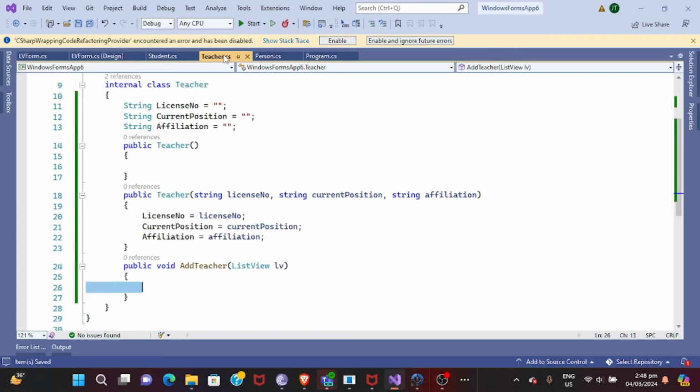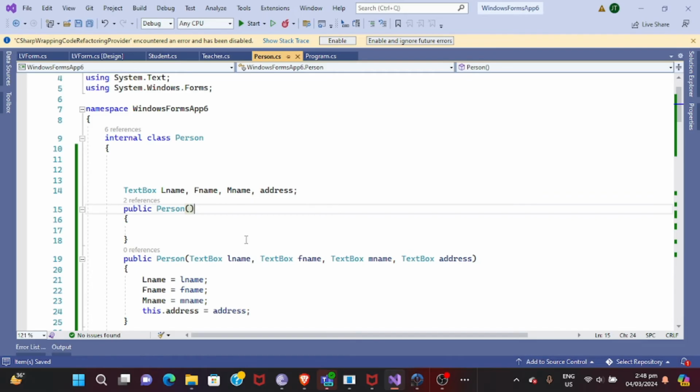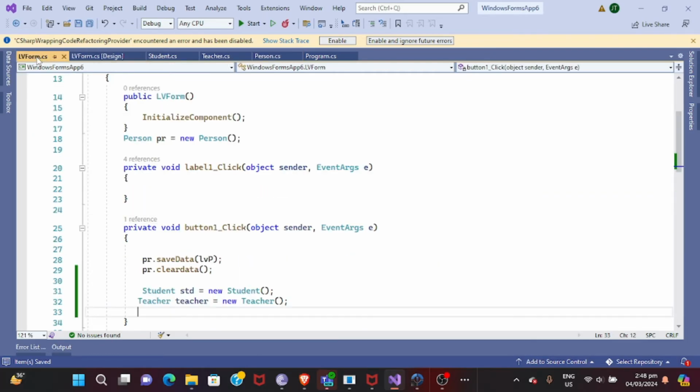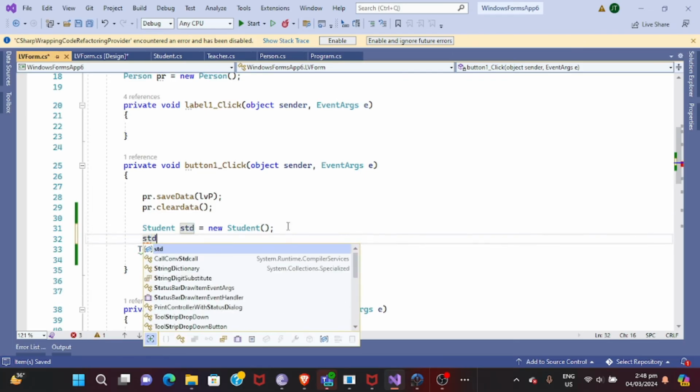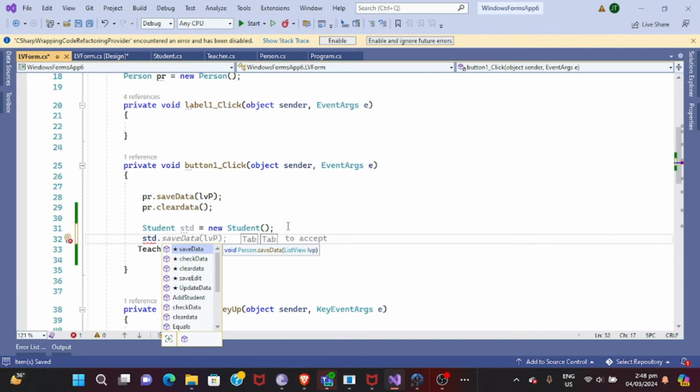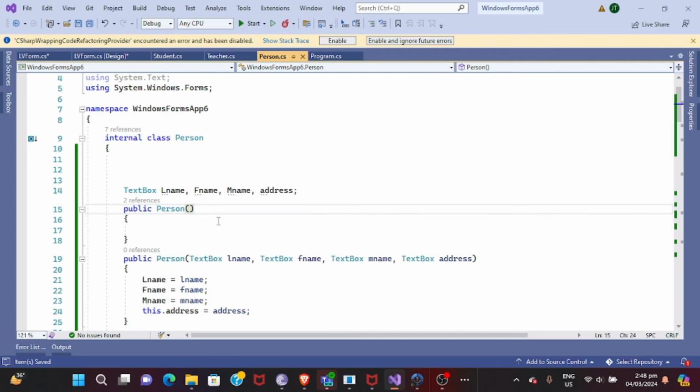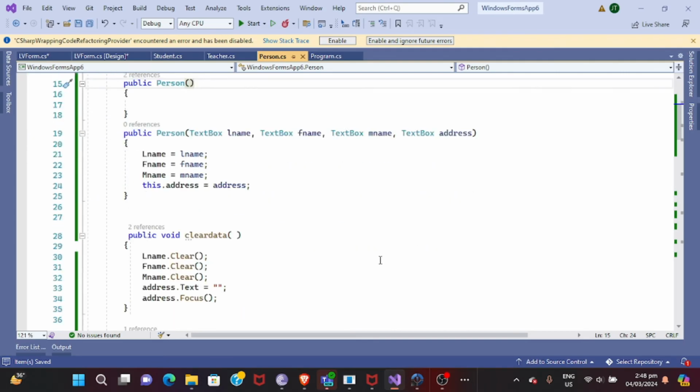If you go to our code and type it, you can observe that when we press student, it will now show the save data, check data, edit data, and other functionality that are inside the person.